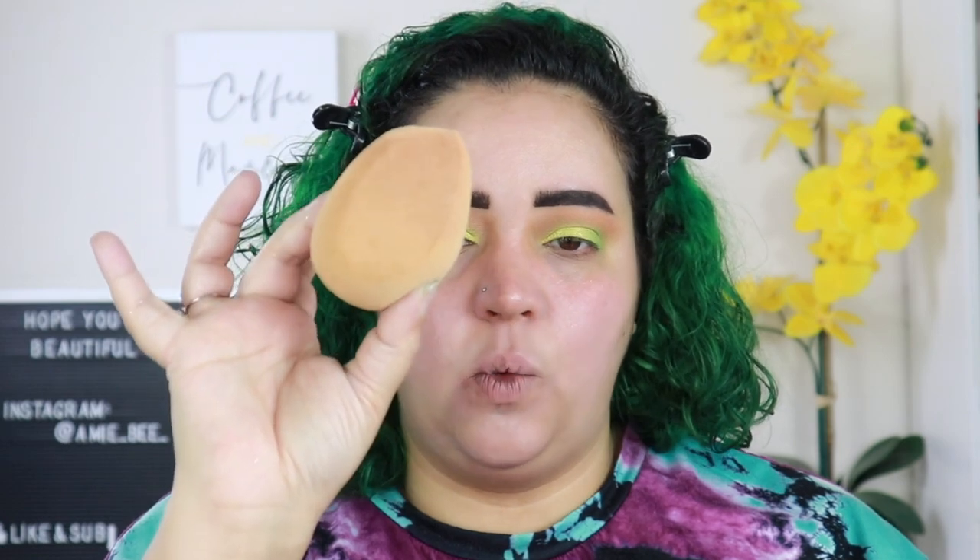I really like how this primer makes my skin look — looking in the mirror it gives my skin a nice glow. And it smells like a treat! I'm going to go into the foundation now and do a couple of pumps onto my tray. This is the sponge after it's been wet — when I tell you this thing is huge, like look at it compared to my palm.